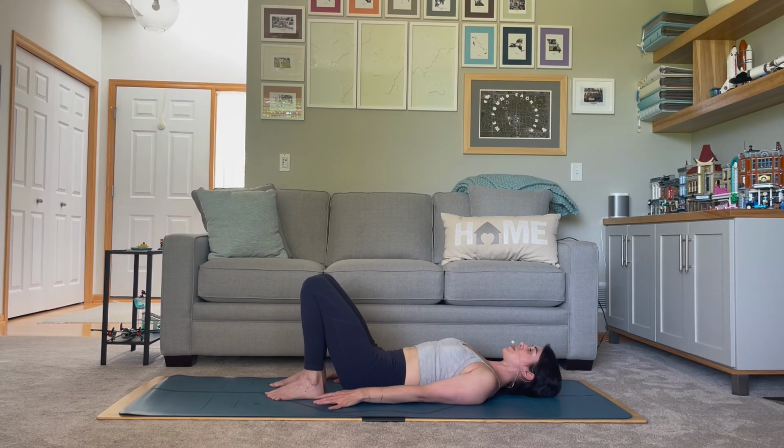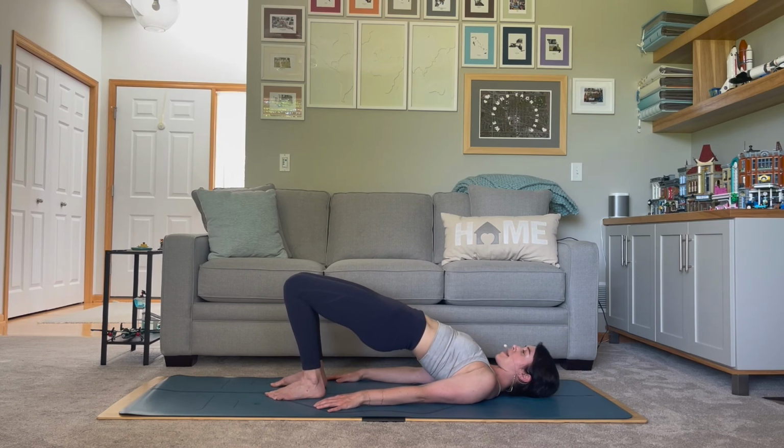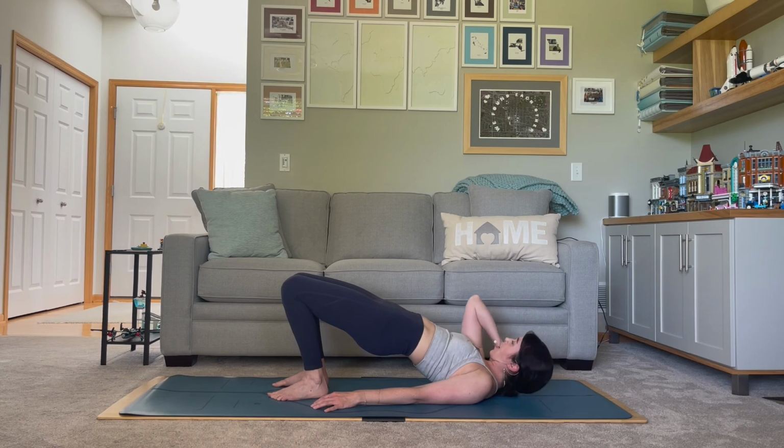So again, starting in bridge with the hands down and start to roll the tailbone up, pushing the hips towards the sky. Just a nice breath here. Again, stay here if you would like. If you feel like you have the energy and it's in your practice, we can take wheel.